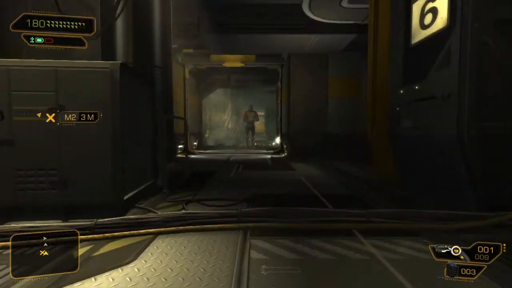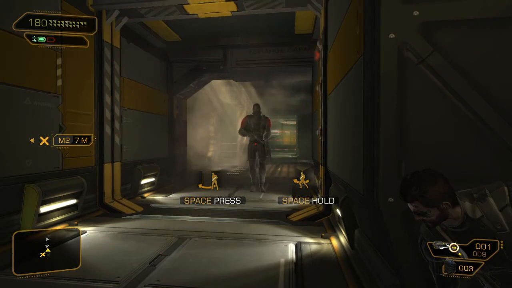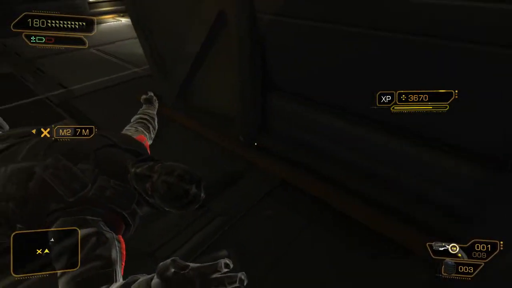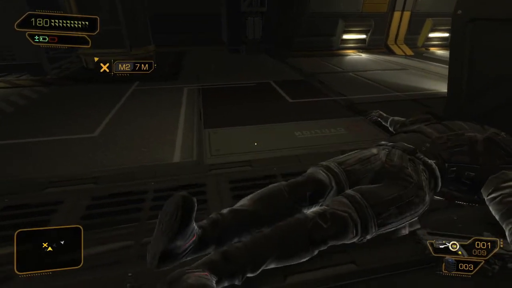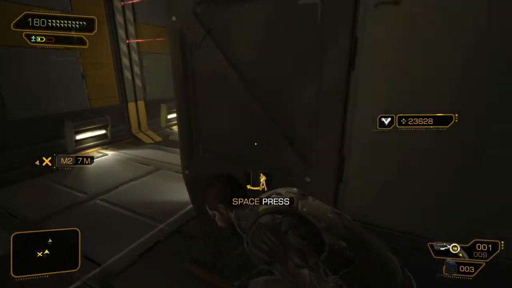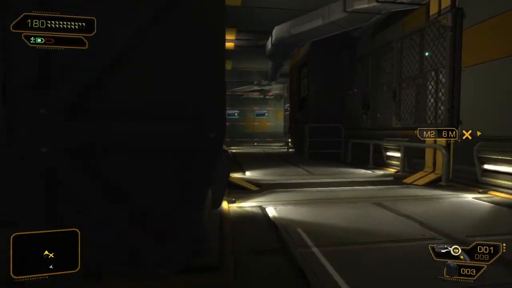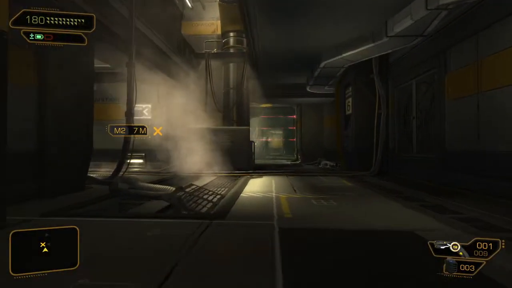I think we waited too long. Oh, and there's another guy. That guy over there is none the wiser. What a night. Oh, 110. That's the malfunctioning laser grid that we heard so much about. And that's where we want to go. Is there any way we can turn off the laser grid? I don't see any terminals.